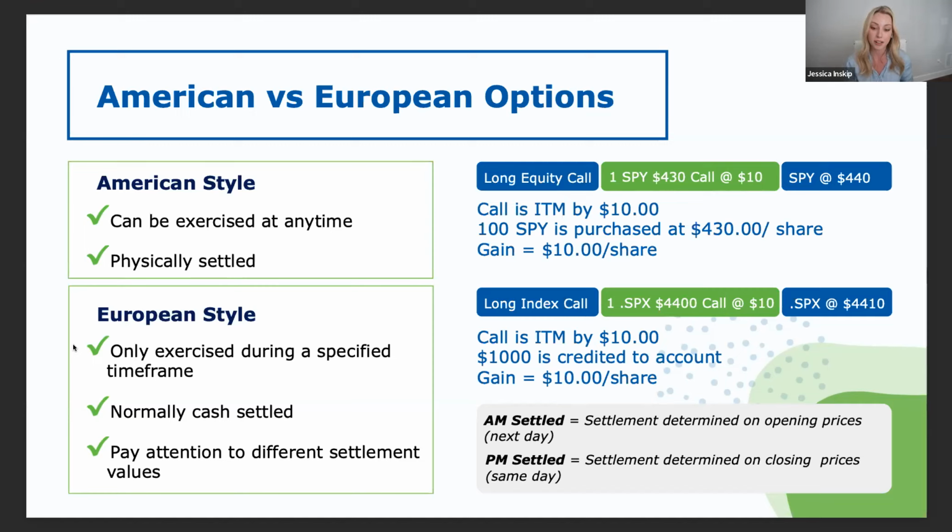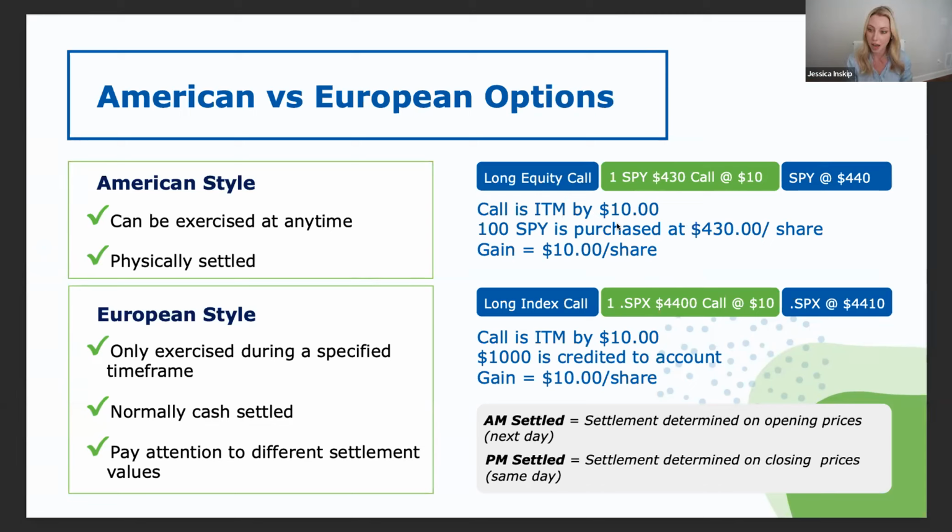With European style though, there are a lot of little intricacies and details, and we'll have another webinar that goes through index options, but it's important to know a few components for this presentation today, like the different settlement values. Some are issued on a weekly basis or a monthly basis. SPX has different expiration days, so there could be some on Fridays, and some on Wednesdays. So it's important to pay attention to that. But in addition to that are the settlement values. Essentially, you may not have to look at the actual underlying security to determine if it's in the money or not. Sometimes there are settlement indexes. VIX comes to mind immediately. That one doesn't utilize VIX itself; you have to look up a specific symbol, and there's a settlement value that's determined. And that will determine if your option is in the money or not, and what credit or debit you'll receive, depending on what side of the option you are.